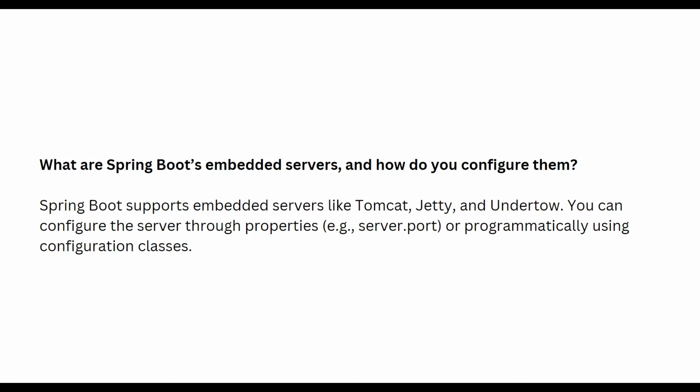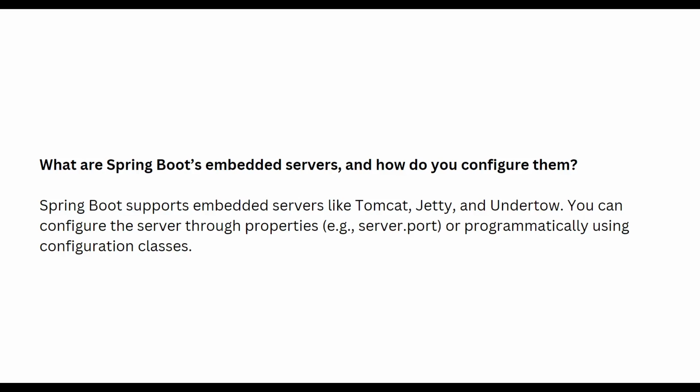Now what do we get? We get Apache Tomcat by default, then we can use Jetty or Undertow. Configuration wise, Tomcat is the default, so we don't need to do anything. We can just specify maybe a different port. By default the port is 8080, but you can change it. Now to customize it, you can use a configuration class, and in that you can create a bean of Tomcat Servlet Web Server Factory, and then you can create a new object and customize it.